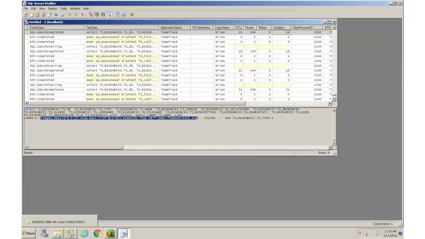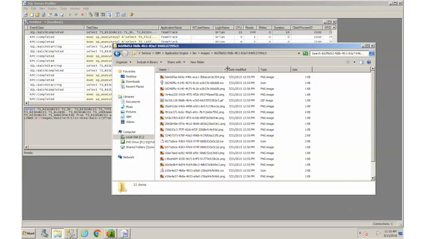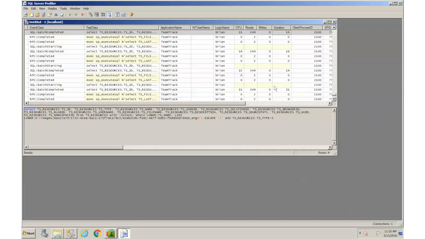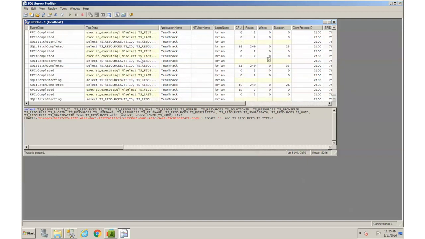It might be that it's super large. Maybe somebody had inadvertently put some file in the images folder that was just incredibly big, a 100 meg file or something like that. Maybe they put a movie file in here inadvertently. So anyway, the point is you can use this tool to troubleshoot why something might be taking a really long time, or just the sheer volume of things.